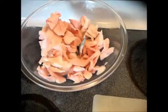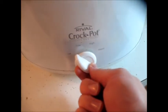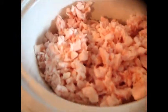So we got a little over half chopped in our little assembly line here. So we're just going to take what we've chopped so far, put that in the crock pot here, pull the rest of that out. And we're going to set this on low. And we'll probably put a quarter cup to half a cup of water in here just to help get it started, and that water will evaporate.